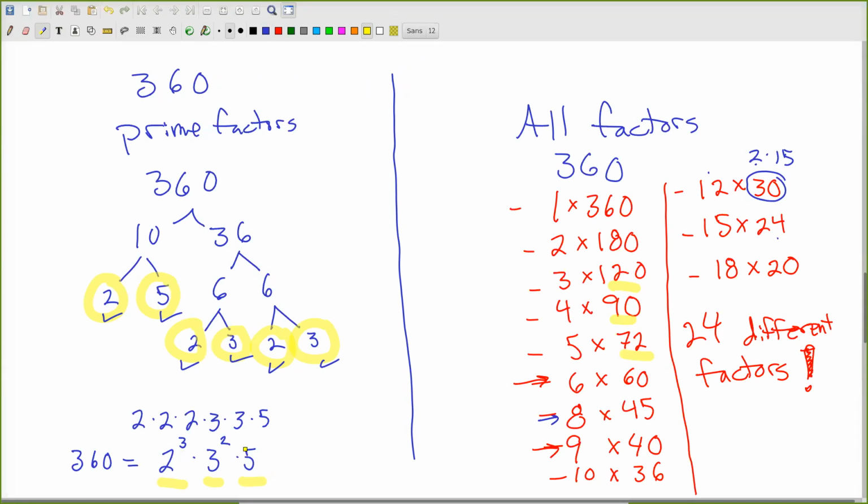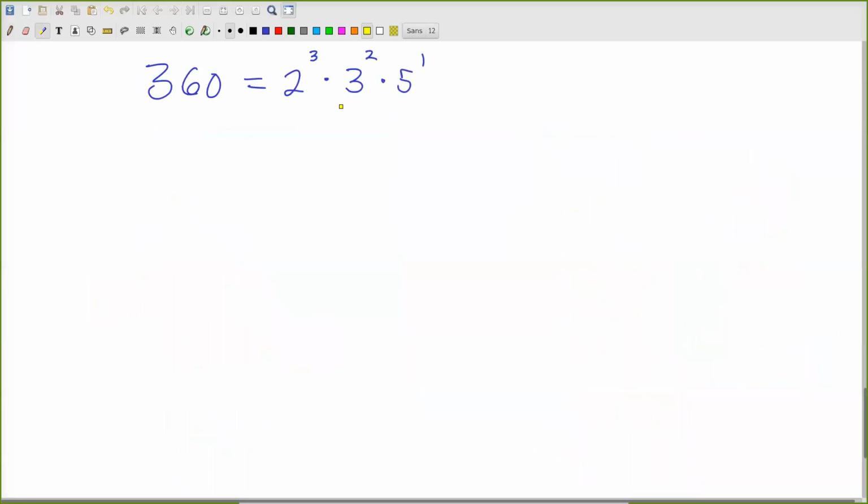And it could be, right, a 5 might not be present. For example, 5 doesn't go into 72. So that's just made up of 2s and 3s, right? So I have 3 2s to work with. Yeah, 3 2s to work with, 2 3s to work with, and 1 5. Now, however, it's actually more than that, because these 3 2s right there, I could use 1, 2, 3, or none of them when I make a factor.